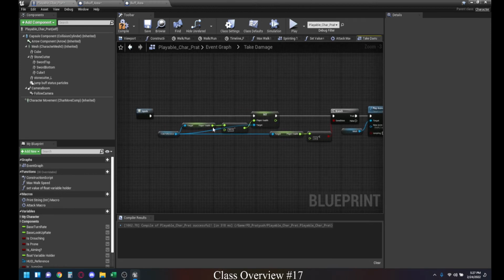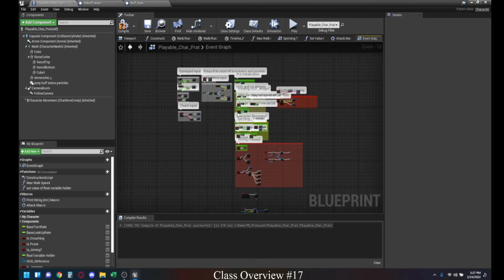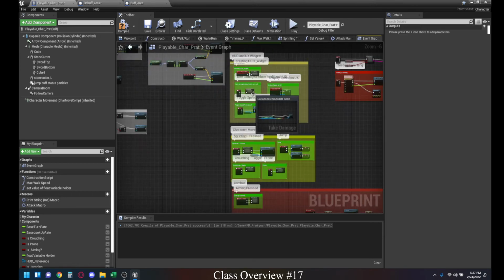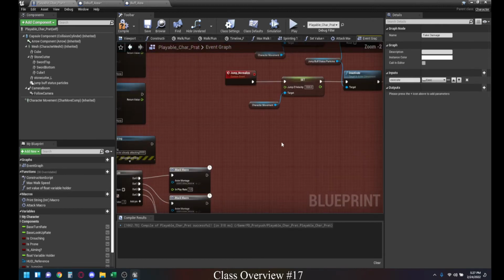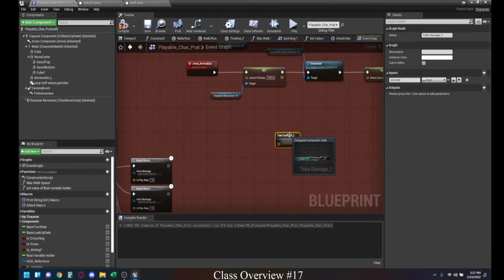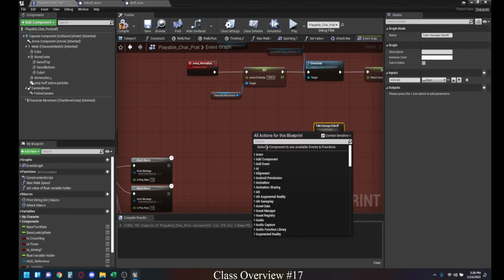So let me go ahead and just duplicate this over. Control C, Control V, take damage, debuff. Okay. And I'm gonna create a custom event.